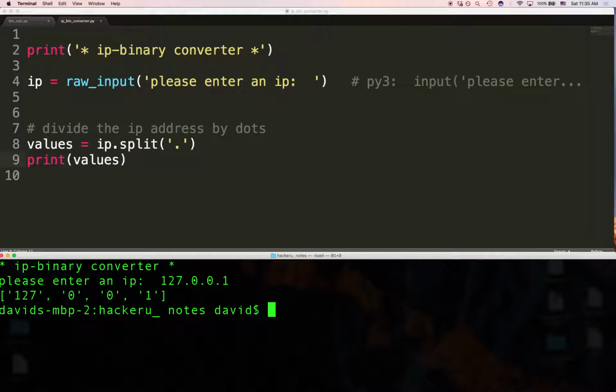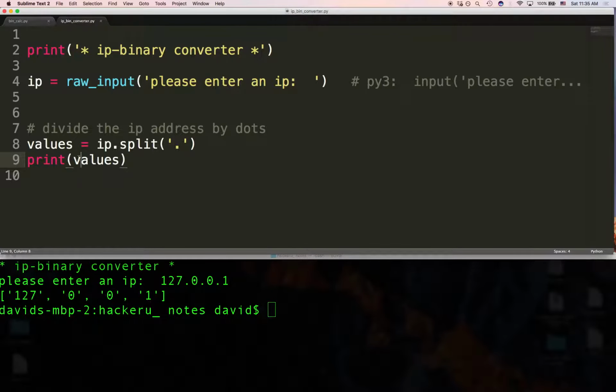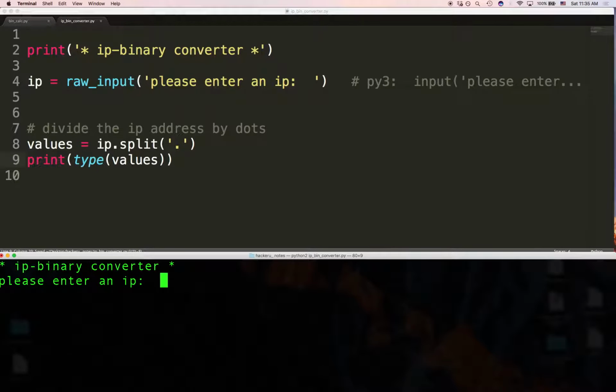In fact, if you would, print the type of values. List. Right. And this is a new kind of object, the list object.